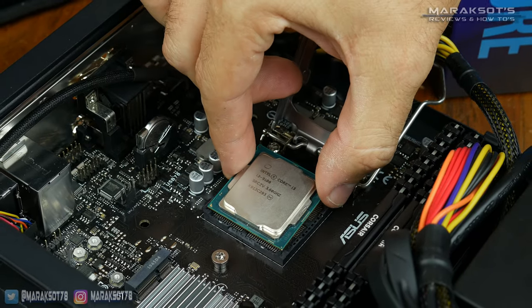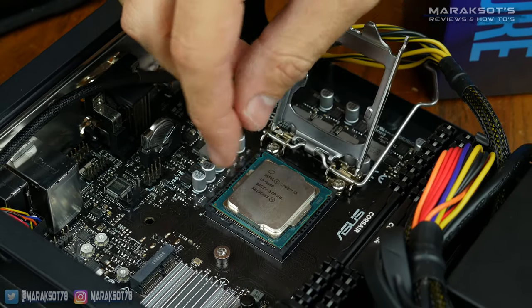The actual physical process of upgrading a CPU is pretty easy. If you have already chosen your new CPU and know it's compatible with your motherboard but just want a little help with removing your current CPU and installing your new one, that's the first thing we're going to do in this video. If you're wanting to upgrade your CPU but have never done it before and don't know what things to take into consideration when picking out a new CPU, I'll be getting into that in just a few minutes.